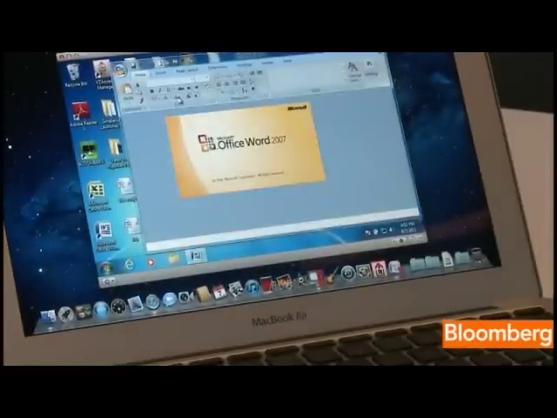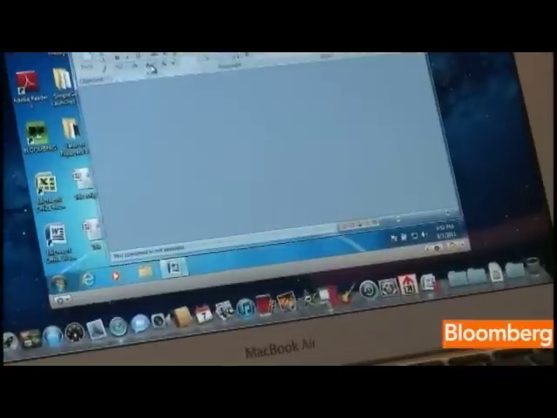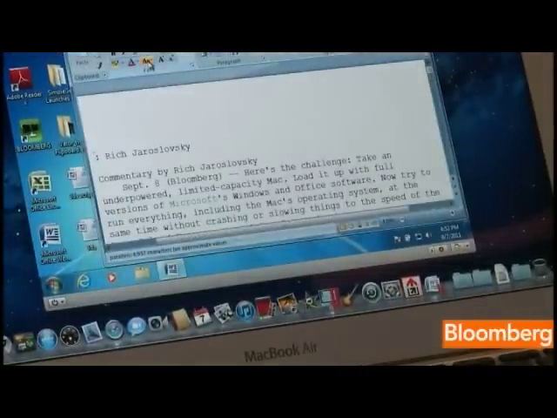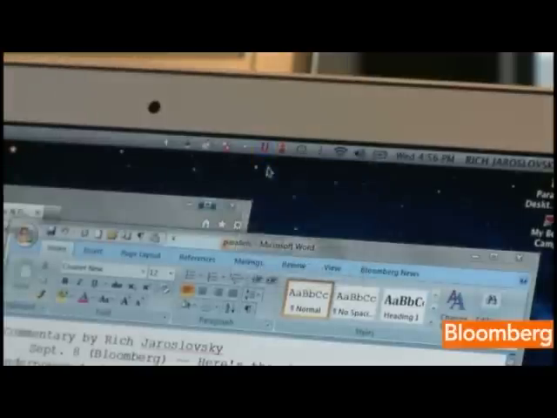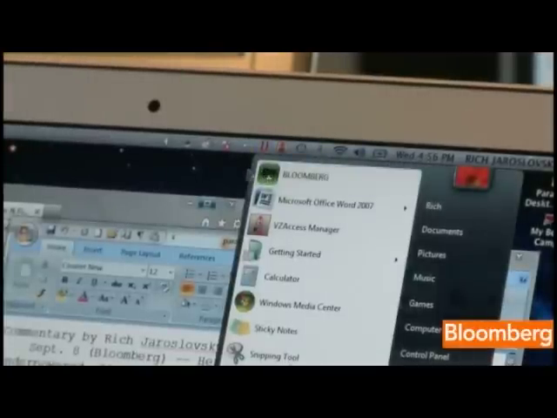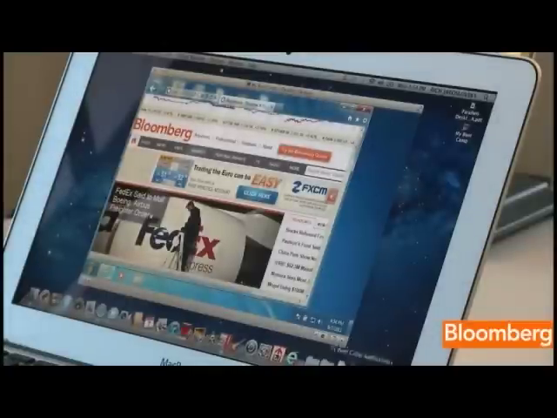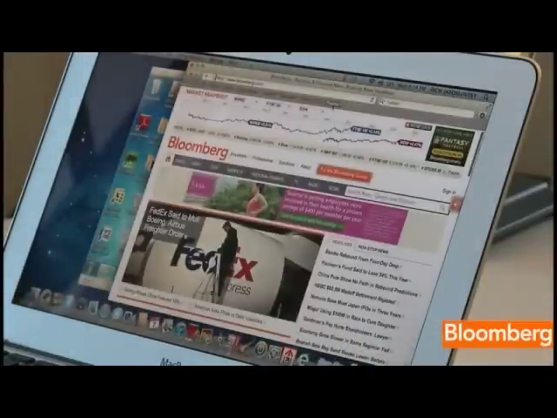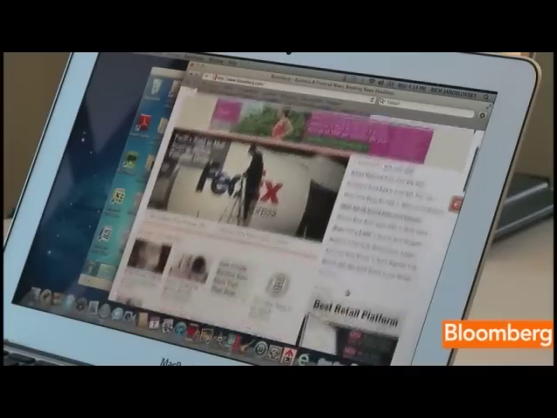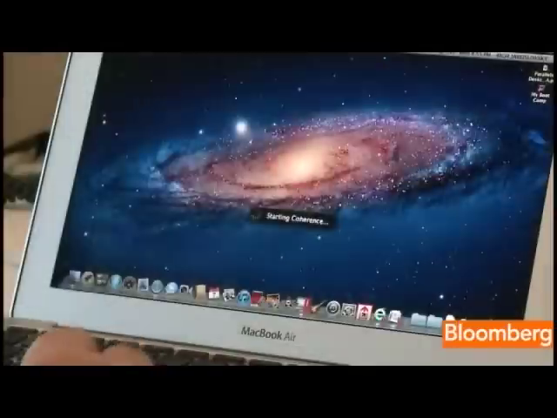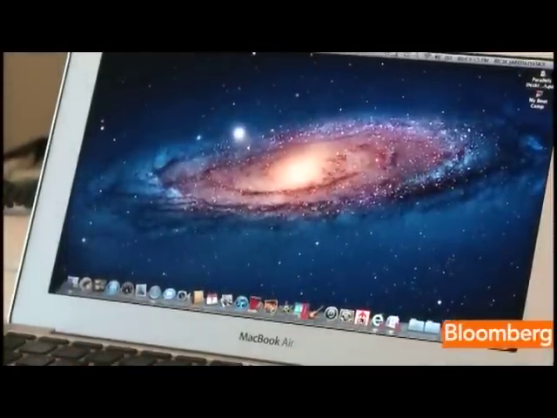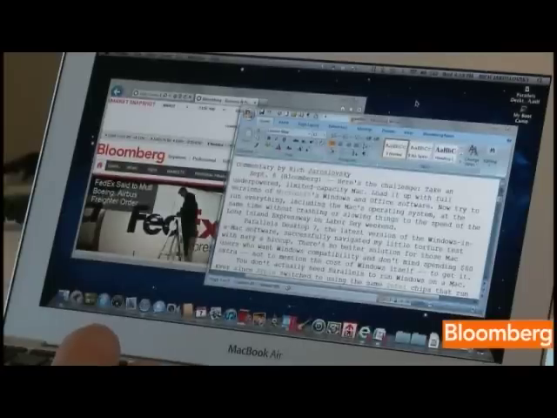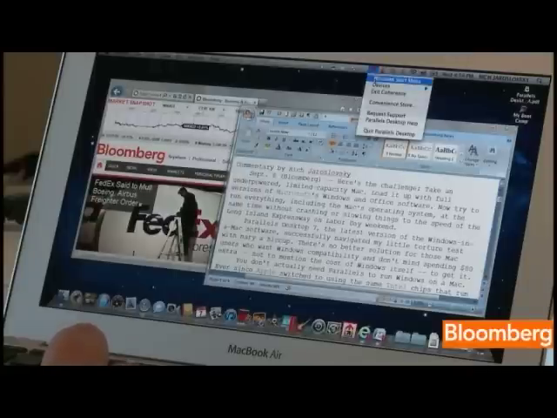Now, instead of two operating systems that were invisible to each other, I could run both at once, with the Windows 7 PC running inside a Mac window. I could switch between the two at will, even cutting data from Mac applications and pasting it into Windows ones or vice versa. Taking seamlessness a step further is something called Coherence Mode, which hides the Windows interface entirely. Now PC programs feel and behave almost like native Mac applications.